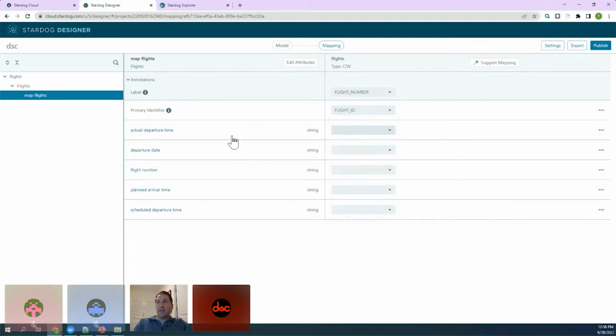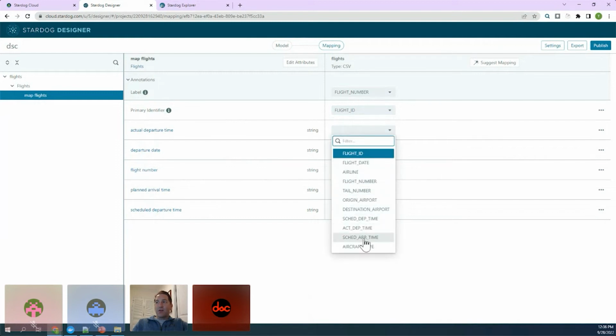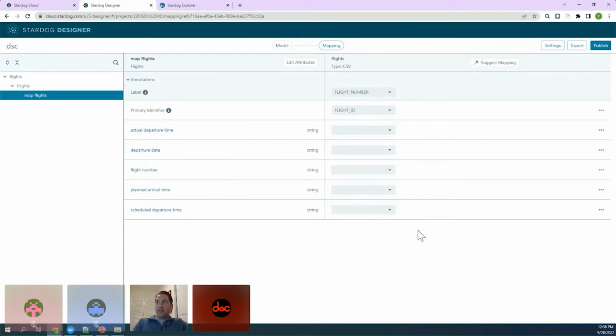Now, I created these properties a few minutes ago on my class, and I could go through one by one and try to map these up. Instead, I want to use Stardog's suggest mapping feature, and this will recommend what columns from that file should be mapped to the attributes that I created. With a simple click, it gives me a degree of probability that these line up.